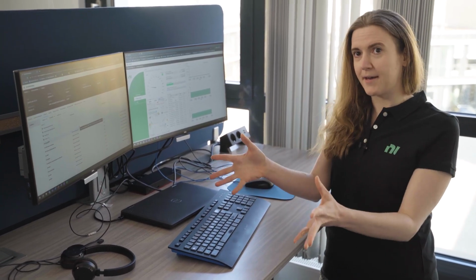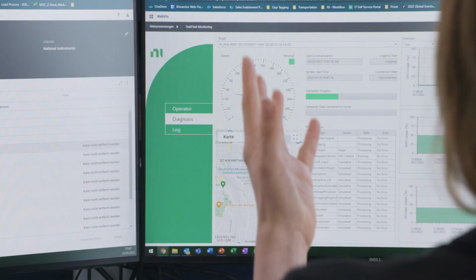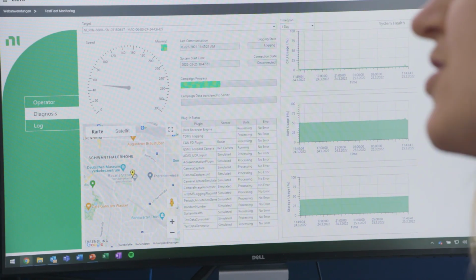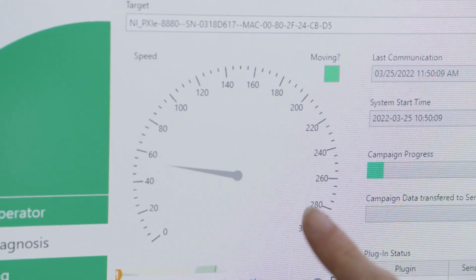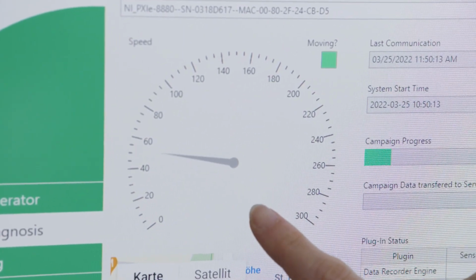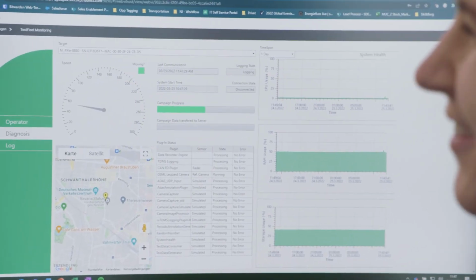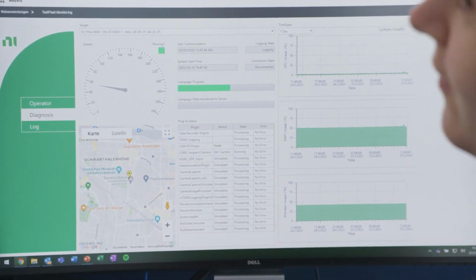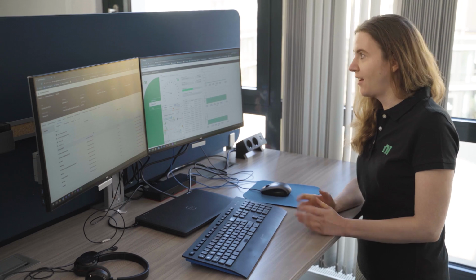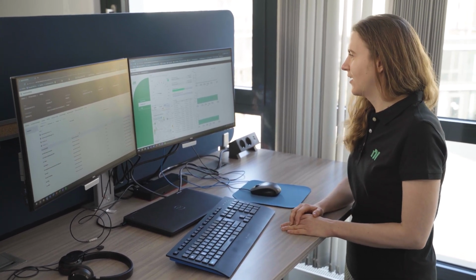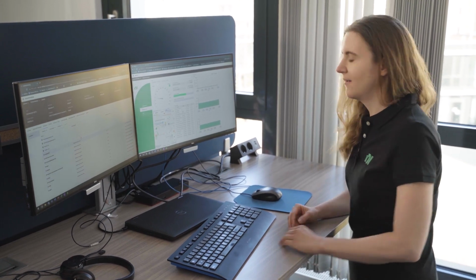But despite that built-in functionality, we can even create custom user interfaces for our customers or for managers like me, where you can see that the guys are actually really moving with the car, that they're taking care of the speed limits, what kind of sensors we have connected, and that they're really logging valuable data and what kind of data throughput they're currently generating in that second. And now I have a deeper look into that to see what the guys are doing and if the data is valuable for us or not.